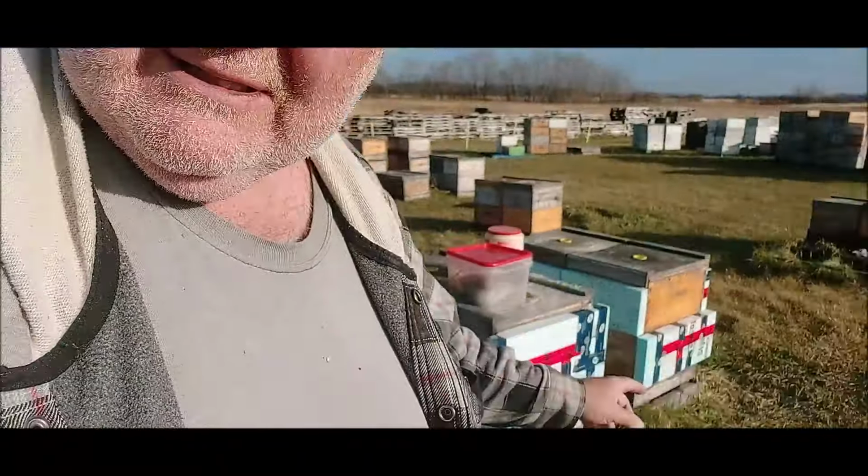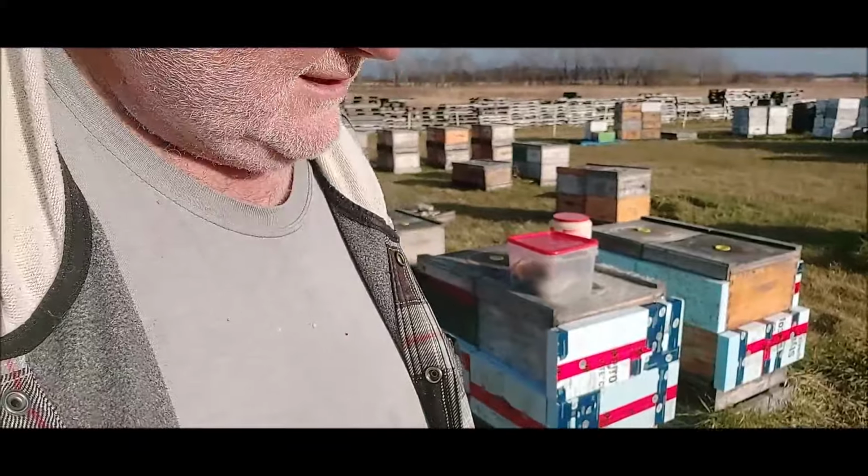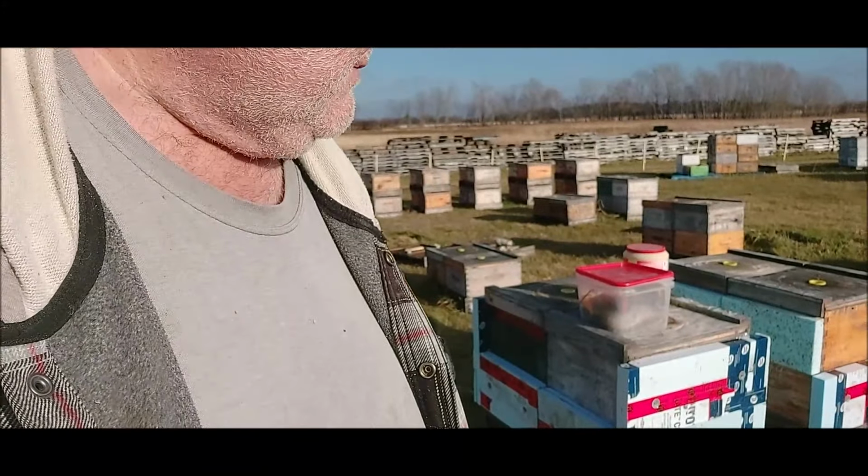Okay, well, it is a little cool here still. There's a bit of a breeze and my hand is cold holding the camera. But the bees are actually in the sunlight. I don't know if you can see them, but in the sunlight, the bees are actually flying. I mean, the odd bee, not by any means full flight, but I see a few bees venturing out. So yeah, the sun is very, very warm here. The ambient temperature isn't necessarily, but the sun is very warm.